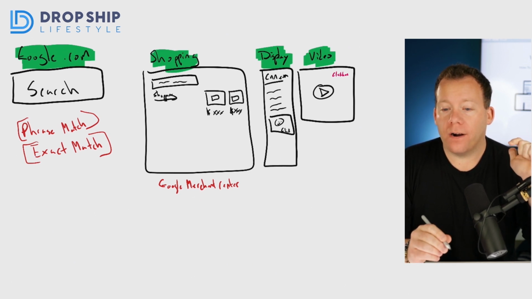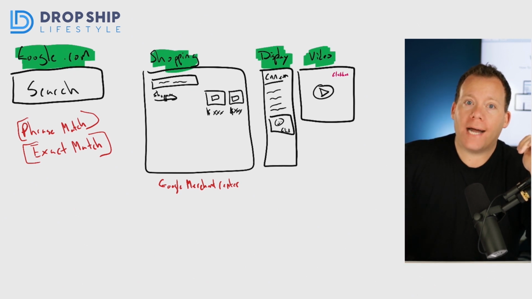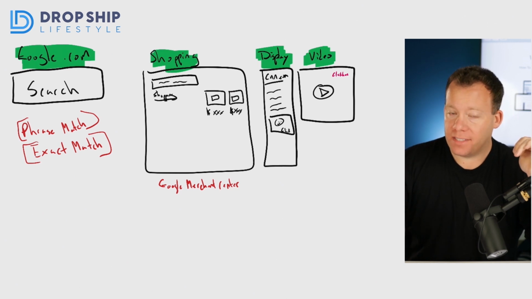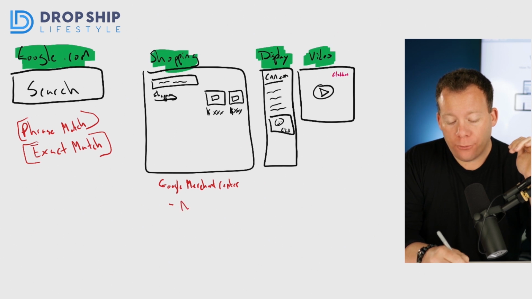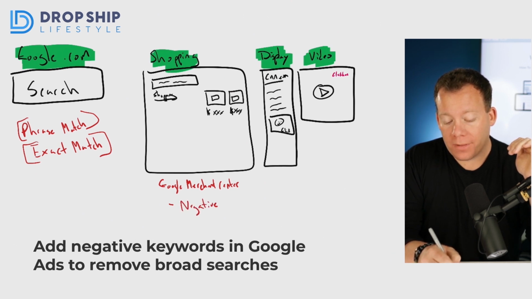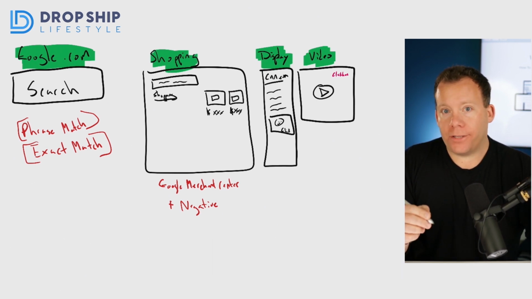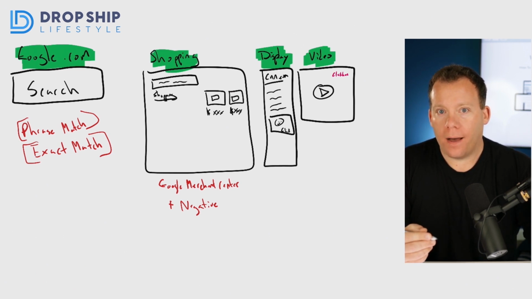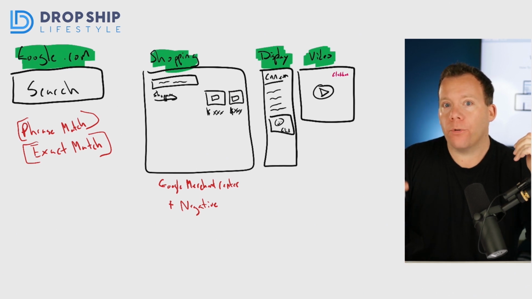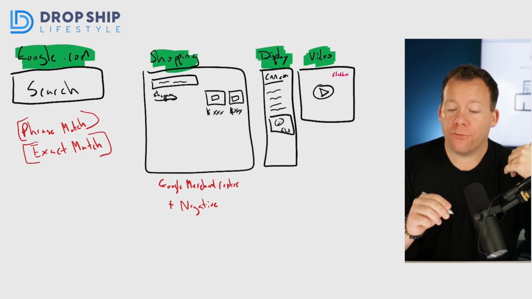So what you want to do as far as targeting goes with shopping is get your full product catalog up there and then watch as you start to get impressions and clicks and sales, and you'll be able to see a list of keywords that you are appearing for. And what you need to do, this is very important with Google Shopping ads, is look for the ones that are not making you money or that are not related and add them as negative keywords to your Google Shopping campaign. So that example I just gave, somebody searching for stand-up paddleboard rentals. Well, you're a retail store, you don't sell them, you don't rent them. So what are you going to do? You're going to add the keyword rental as a negative keyword. You'll never appear for that again in a Google Shopping campaign. Very important for making this work.